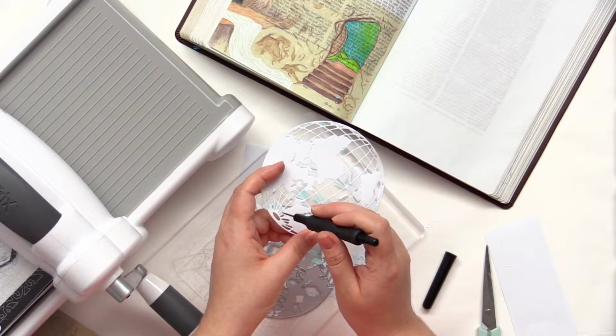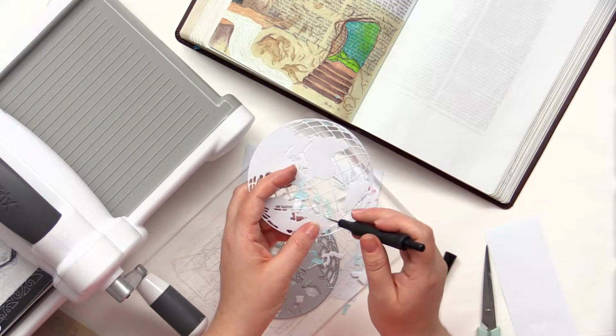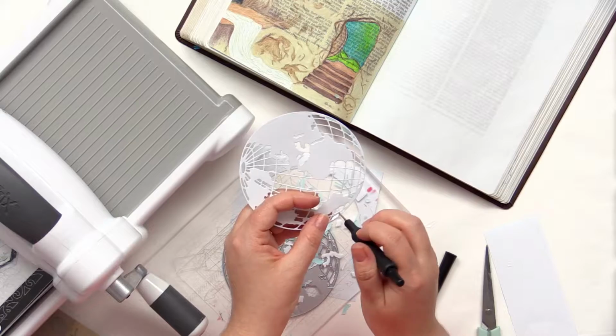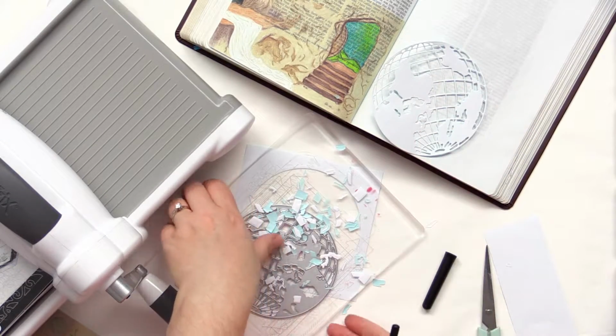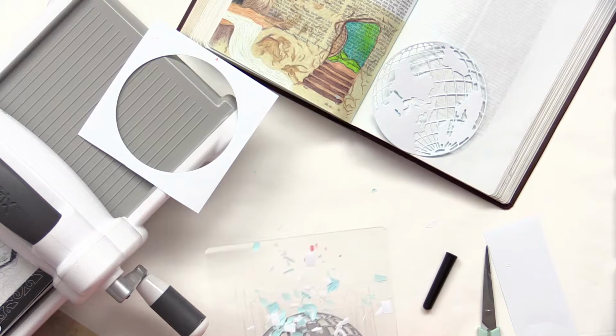So get those last little bits with this. Punch that out. Don't want to miss anything because then that will mask an area that we don't want masked. So take your time on it and get everything out. Okay, that looks good. So I'm just going to pull this out of the way and I want to save this.